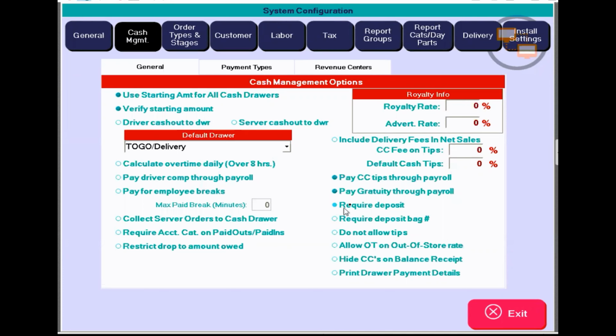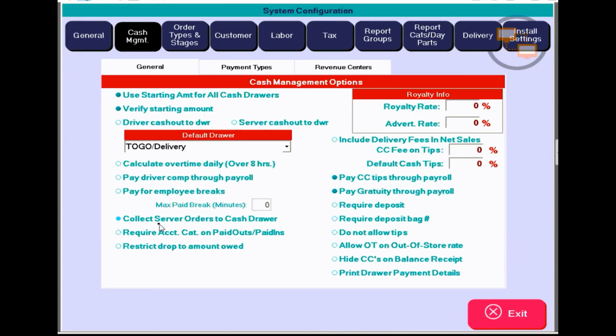We have several features. As you can see, this store has it on to pay the compensation for employees through payroll. As opposed to me having to take out of my cash, especially right now in COVID, nobody really uses cash. Nowadays, most people are using debit cards, so the business might not have enough cash on hand every single day. So they've started to enable these features where things can go to payroll. You can put the credit card tips, gratuity, as well as any driver compensation on payroll if you want to. That helps with the cash handling aspect of not having to worry about taking out of your drawer, or the starting amount in your tills every day, and instead you just put it on the paycheck.